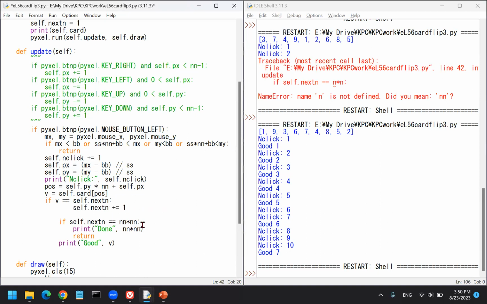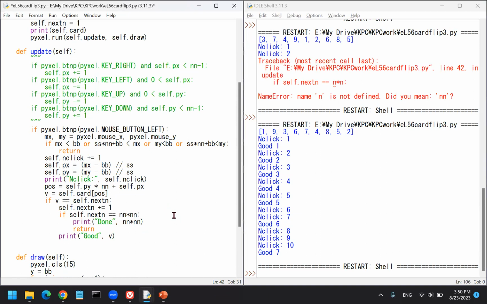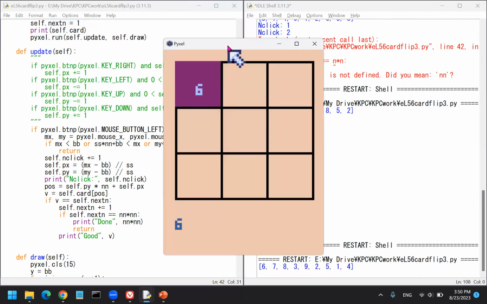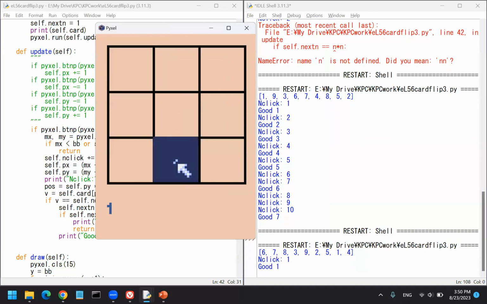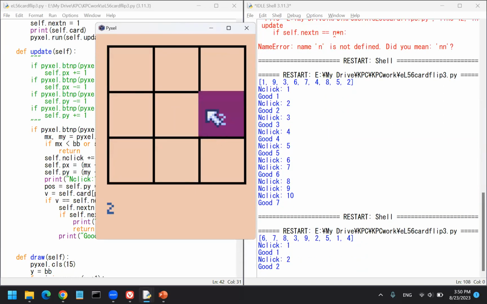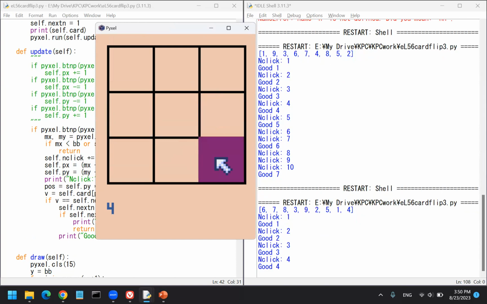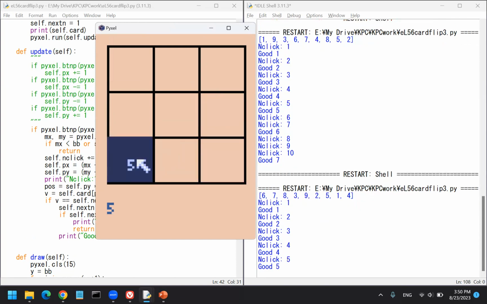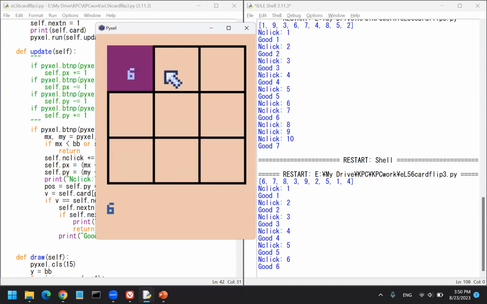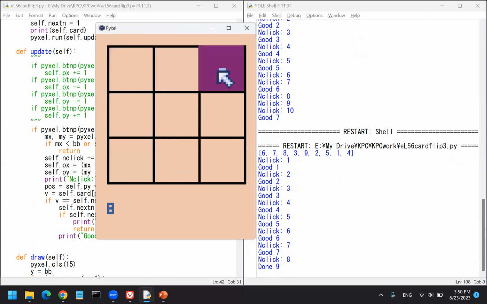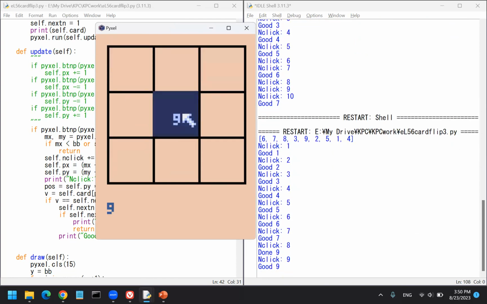And after increment, if it is 9, we are done. So maybe this is fine. If we click 1, 2, 3, 4, 5, 6, 7, 8, and 9. Done. Okay, done 9. Good.